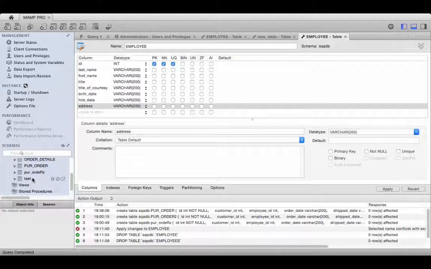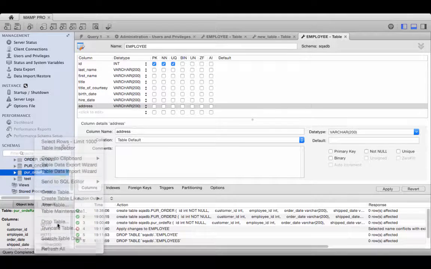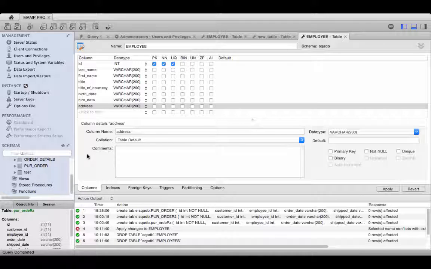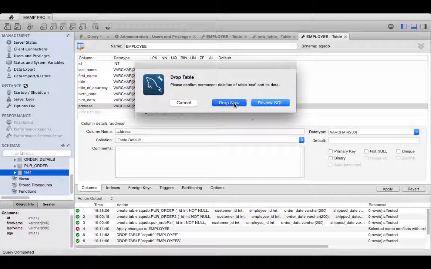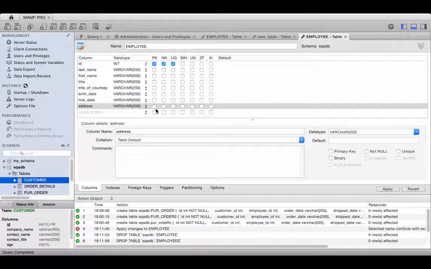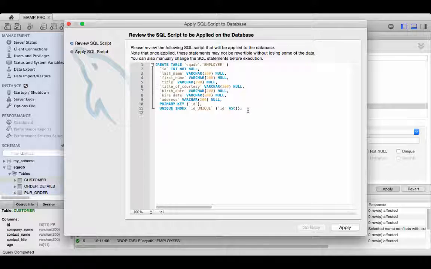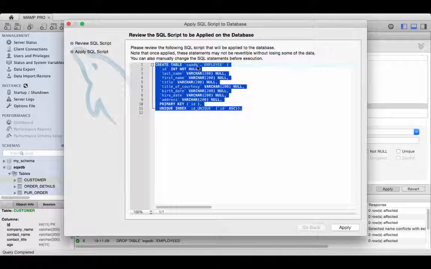You might want to drop your other ones too. The test, if you want. So then I'll hit apply. And it creates a sample of the script for you, and then you can use that to better make your own.